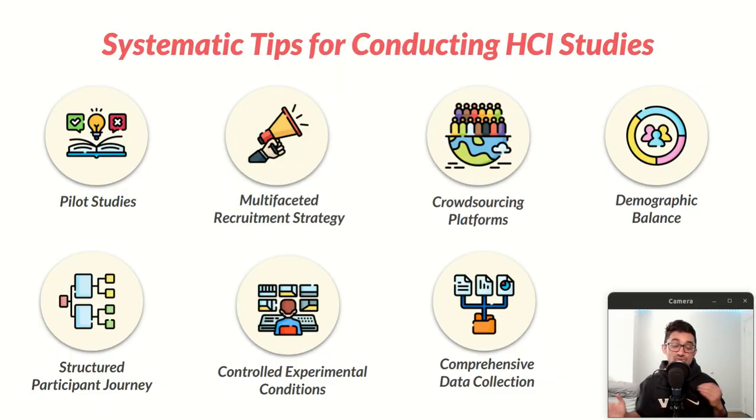Alright, so let us move towards the tips and tricks, which was the reason why I wanted to create this video. The very first being is that you should ensure that you conduct some kind of a pilot study. Conducting a pilot study is like doing a rough sketch. It helps you obtain some preliminary results and assess the data quality before you go on and conduct the full-fledged study. Now, this is a recommended practice. It helps you identify potential issues with your data and helps you refine the design of your study in general.